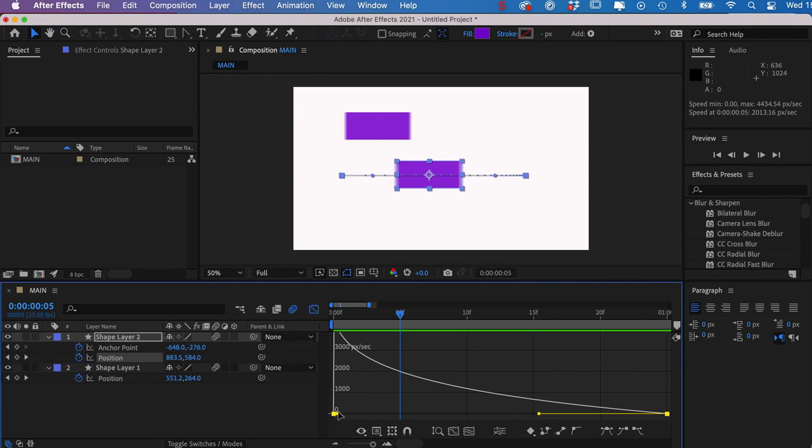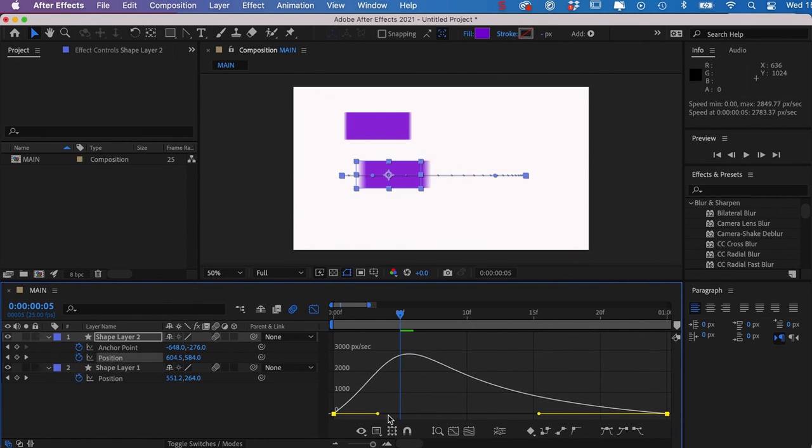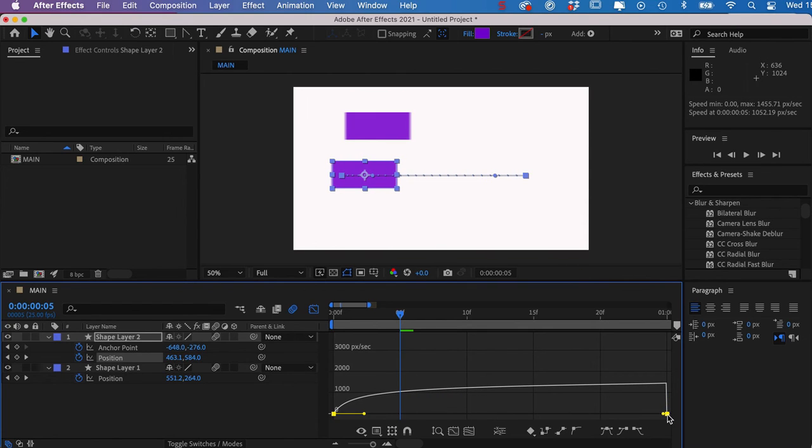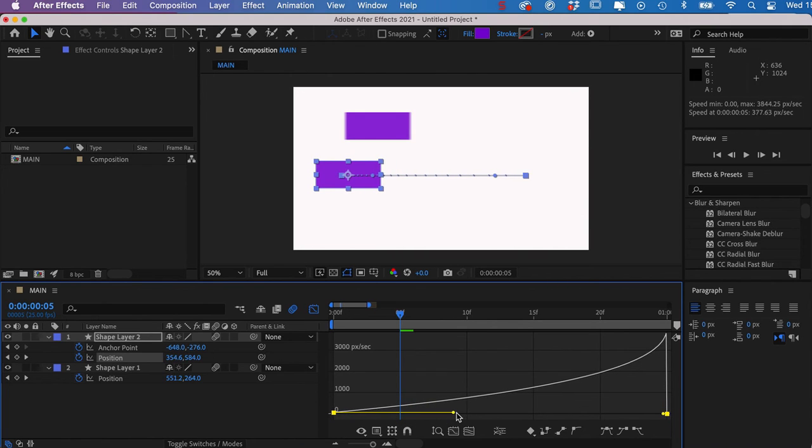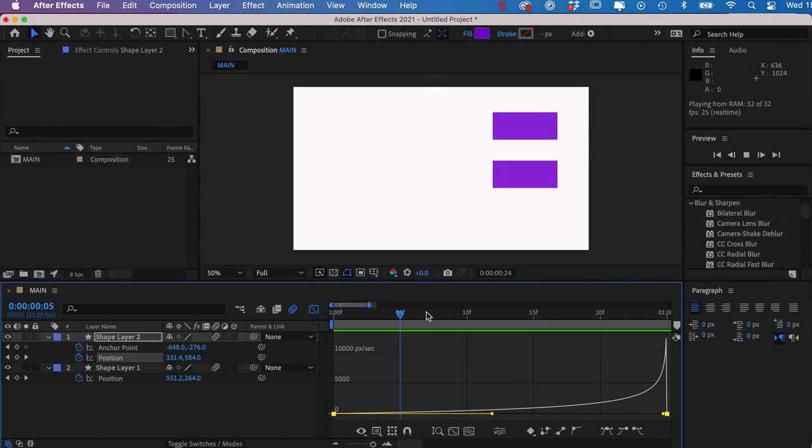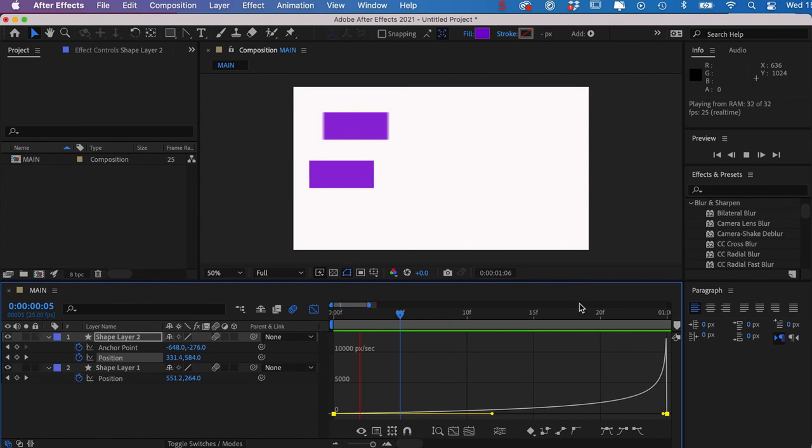So stop that. So the curves can be controlled really excessively. So this one I'm going to push it all the way back. This one I'm going to push it right out. And you can see with this, the speed's going to be right up fast, but it's going to start off really slow. So it's going to speed up right at the end. So they're the same length. They're basically finishing at exactly the same point, but the curve is so exaggerated now.